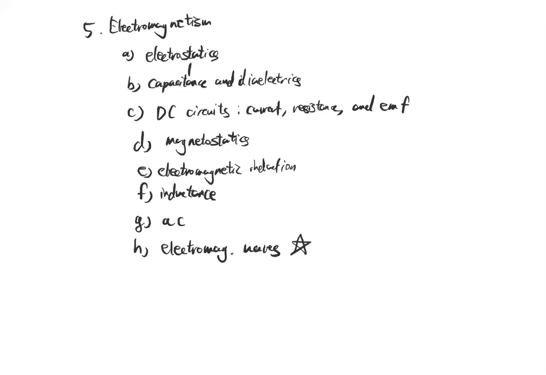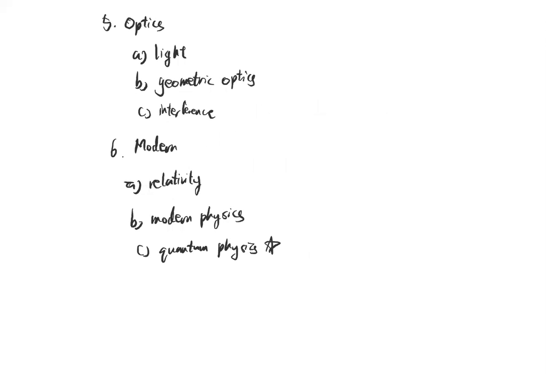After that, we're going to have inductance, alternating currents, and finally, I would say electromagnetic waves is probably the hardest. The reason I didn't group electromagnetic waves into the topic waves is because you have to have a good foundation of electromagnetism in order to understand electromagnetic waves. So yeah. And that's not it. We're still going to have optics and modern physics.